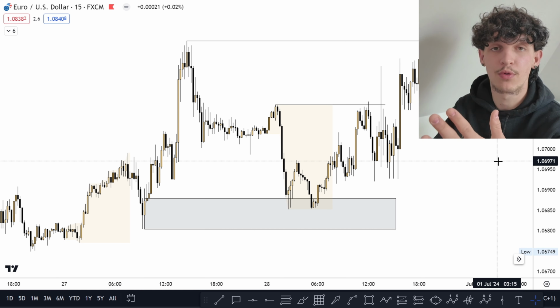So let's say for example we took a long position from here. For me personally, my risk is going to be very small on the stage 2, okay? And the only reason my risk is going to be very small on the stage 2 is because we have such a small price target to hit. So let's say for example the market came out of this demand zone, and then we started running up, and then we looked for an entry.